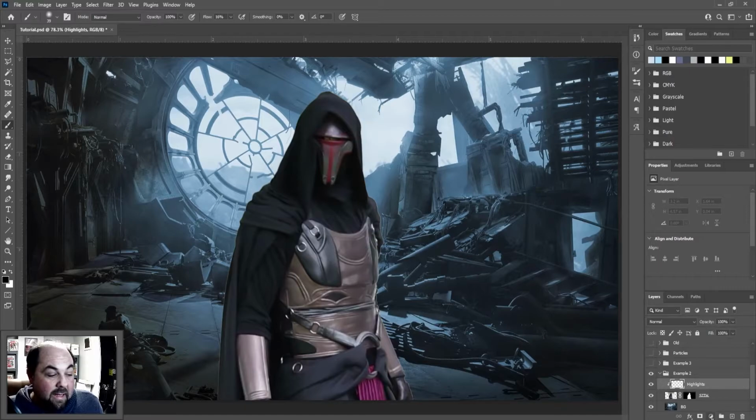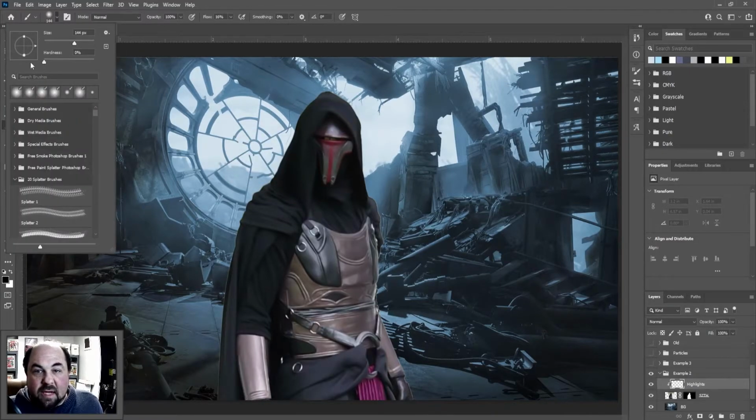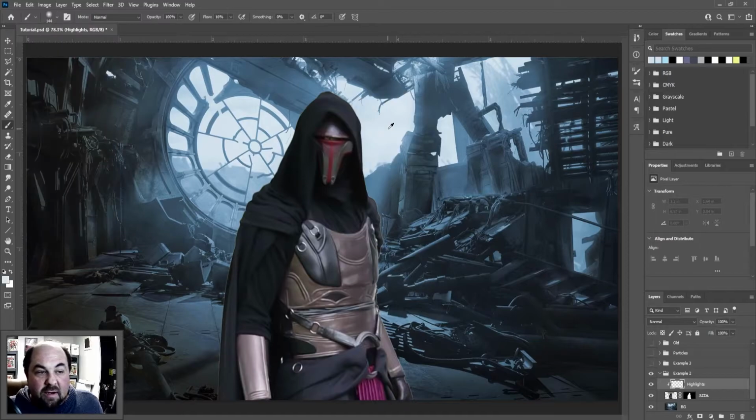And then I can grab a brush. I just want a nice big brush here. Keep its softness down to 0%. And then I'm going to grab a color from my background, the lightest color. I want to make sure my flow is at 100%.